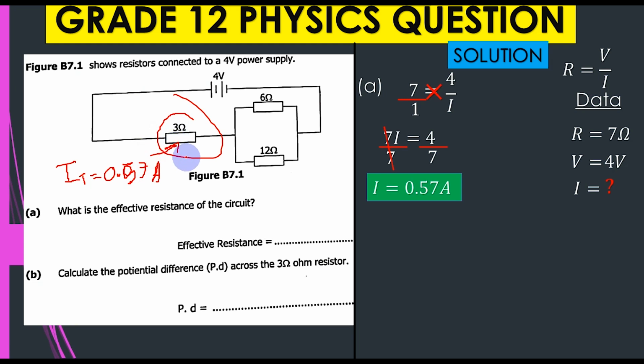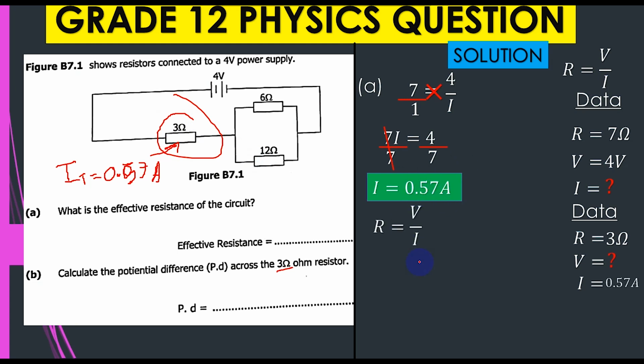passing through 3 ohms. Now we can go ahead and calculate the voltage which is going through the 3 ohms resistor. Using the same formula, resistance equals voltage over current. So in this case, the resistance now is the 3 ohms, because now I've started calculating. So I'm using the resistance for this resistor here. Voltage is what we are trying to calculate, so we don't know. Current, we are using the total current there.